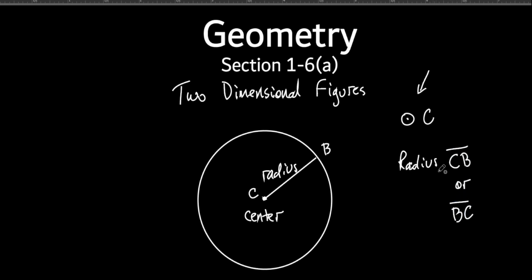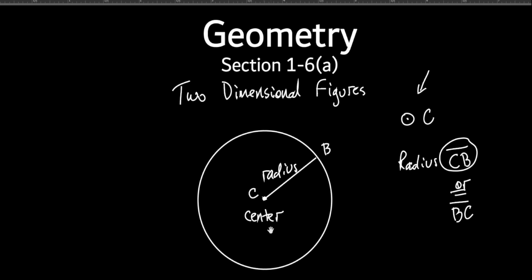All right? So if I asked you to name the radius of that circle, you'll use either line segment CB or line segment BC. This is kind of preferred. Why do you think that would be preferred? Yeah, because it starts at the C. The center is the first one, but it doesn't matter, really. You can write it either way. But it's a little more consistent if you say line segment CB, because C is the center, and if we want to know what the center of that circle is, you can just see the first one. But it doesn't really matter, all right?